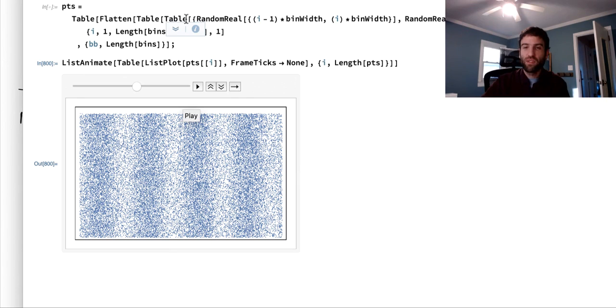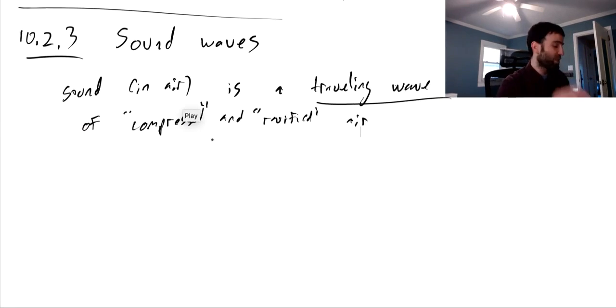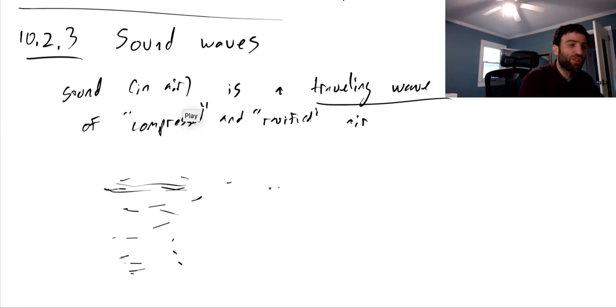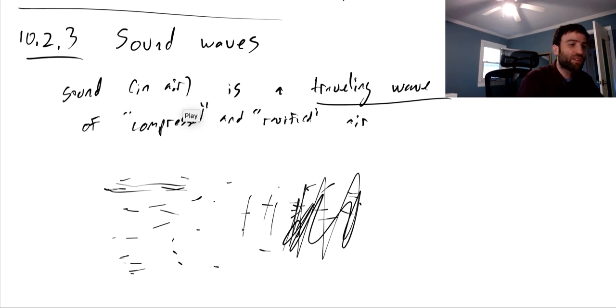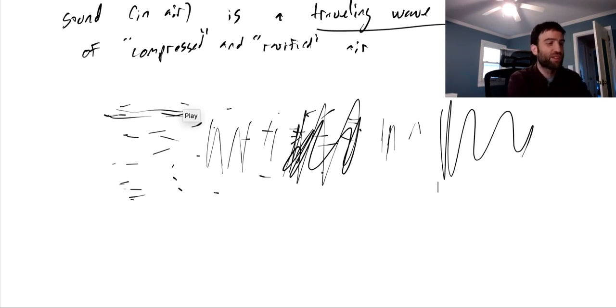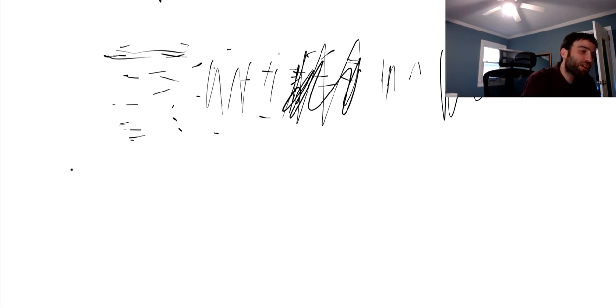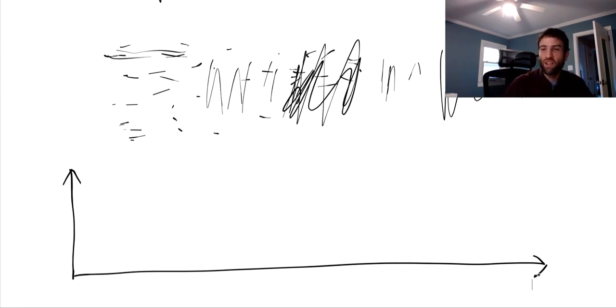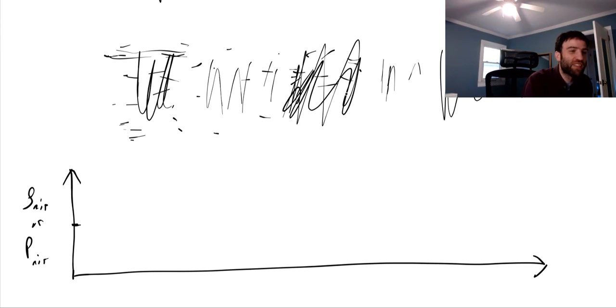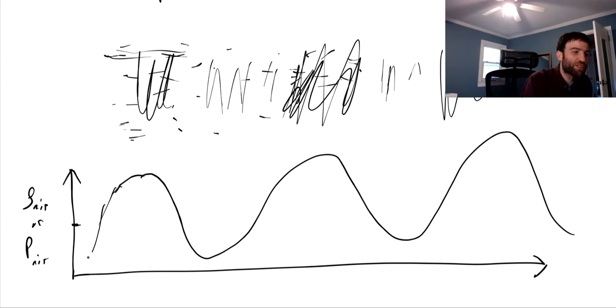Great. I just want to sketch something really quickly. I showed this pattern of denser and less dense air traveling to the right, and what I want to do is make a plot of this, where on the y-axis I'm going to think about the density of the air, or equivalently the pressure of the air. This pattern of denser or less dense, higher pressure or lower pressure air, oscillates about whatever the density of air in the room is, or whatever atmospheric pressure is. And what we see is this oscillation, in some ways very similar to the pictures of oscillation that we had earlier.